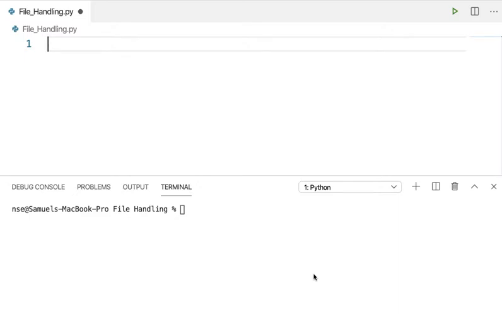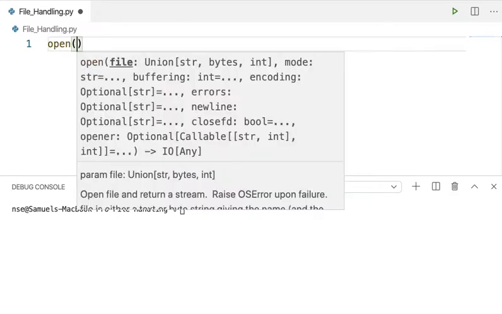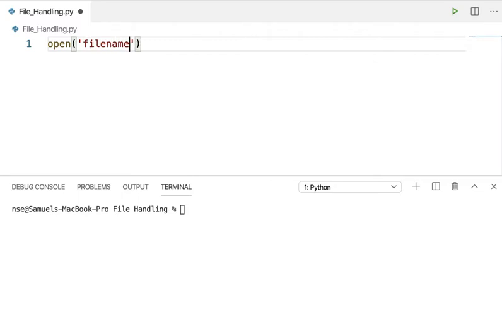Now before we do that, any physical file that you want to access may need to be mapped to an object in Python. How do we map a physical file to an object? For that, we'll be using a function called open, which takes two arguments basically. One is the file name, another one is the mode, and it will create or open an existing file and store it inside an object. The file name is any name that you give, for any file that you want to create or open, and then the mode.